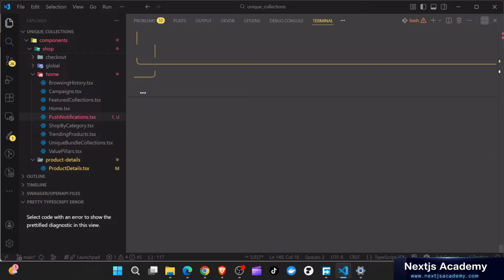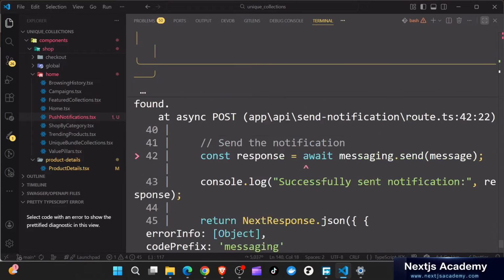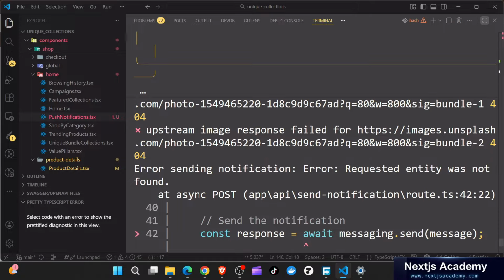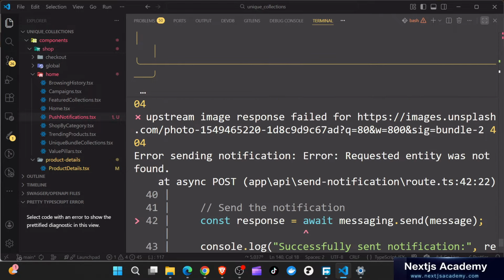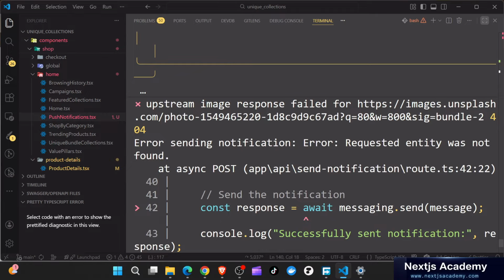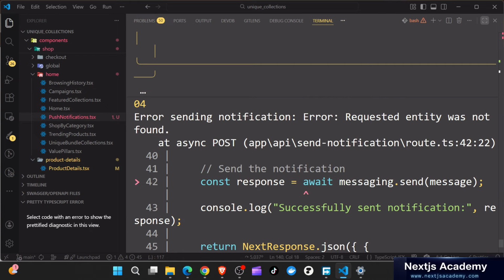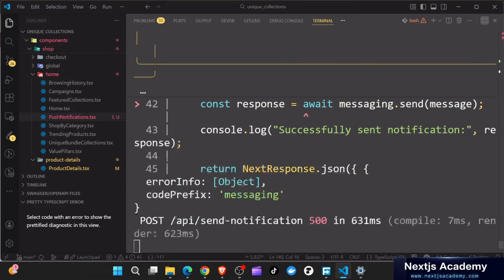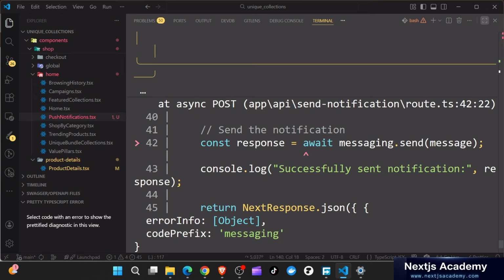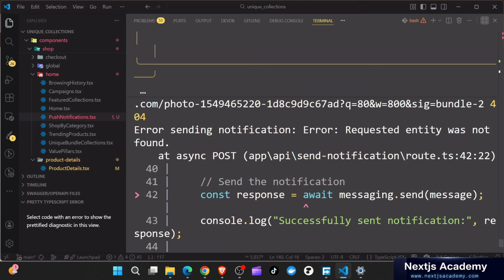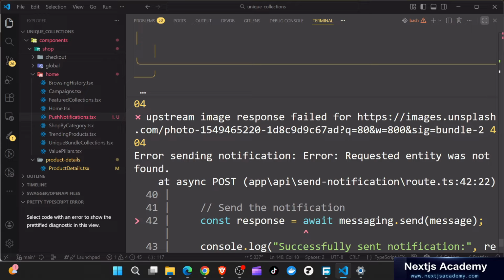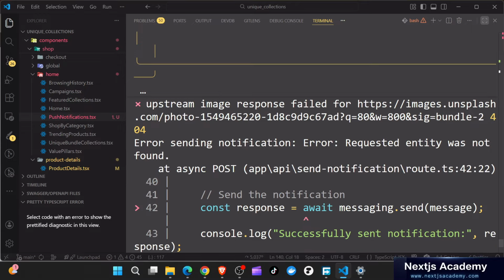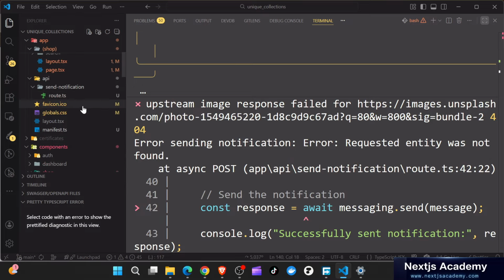Let's see down here. First of all, error requested entity was not found. So the API send notification is returning 500 this time. Wait, messaging.send. Okay, let's first go ahead and check this API.